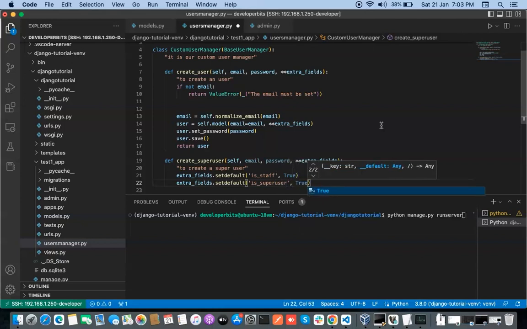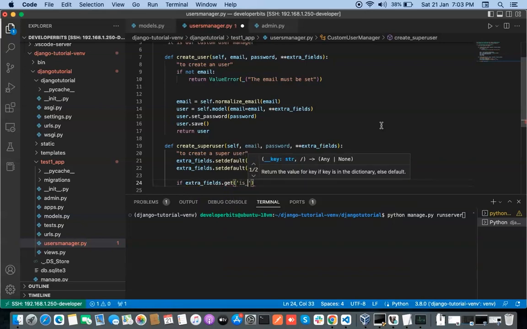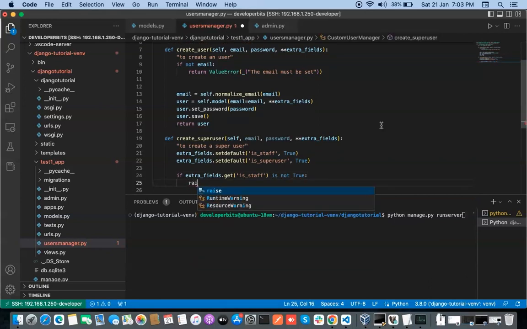And you can also confirm that everything is entered correctly: if extra_fields.get is_staff is not true, if this parameter is not true, just raise a ValueError here.